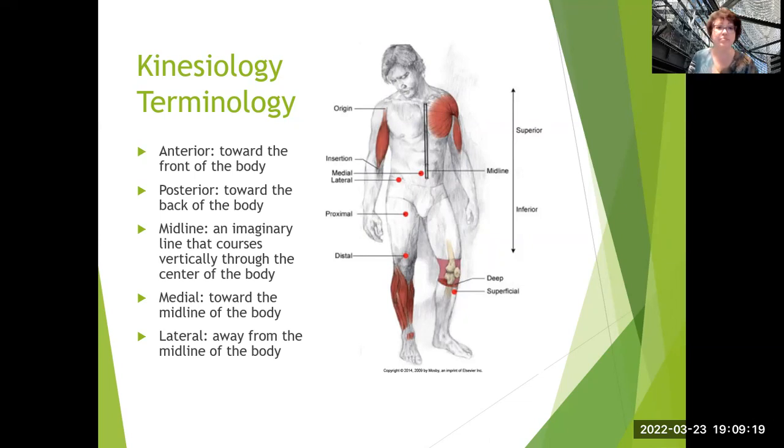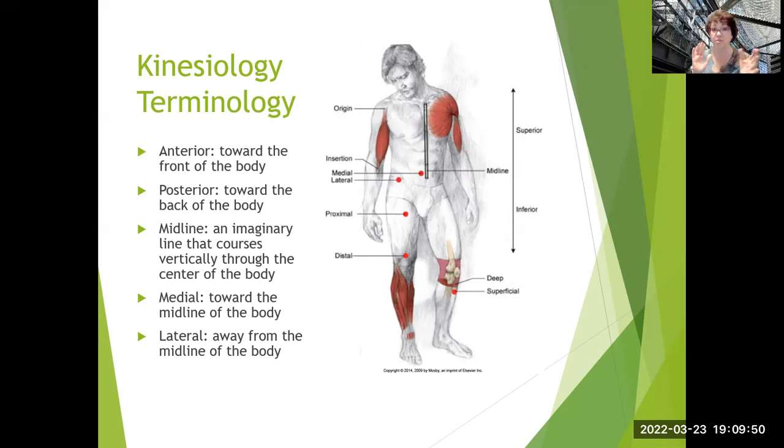And that is our baseline for everything. So everything we describe is relative. A lot of the terminology that we're going to talk about within the body is one part relative to another. Something is toward the front of the body or toward the back of the body, or away from the midline or towards the midline. So a lot of the directions and terms we talk about are also paired.